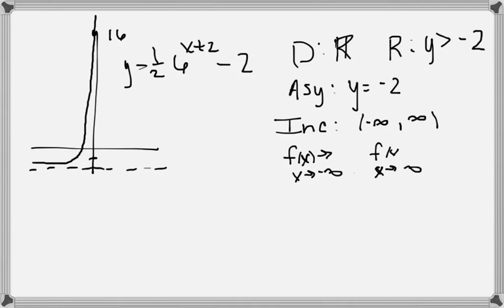What are my f of x going to as we go left and right here? Well, your f of x on the left side is going to be negative 2. Very good. Goes down to negative 2 on the left side. On the right side, your f of x goes to infinity. It's going all the way up to positive infinity.